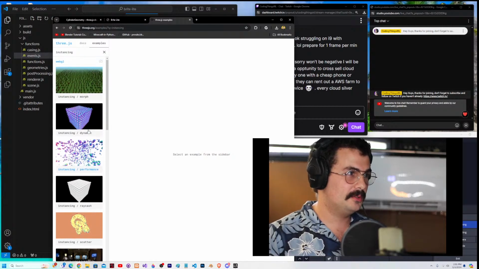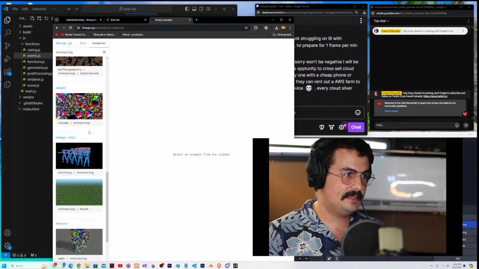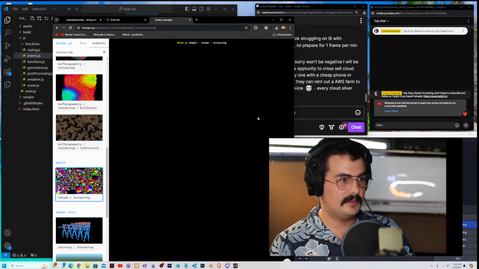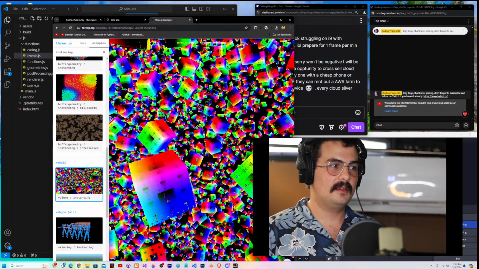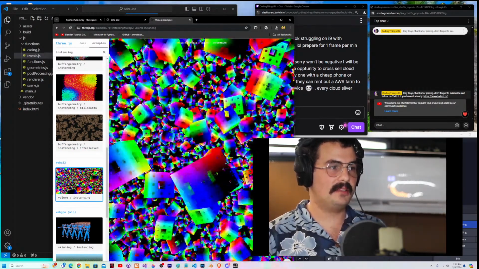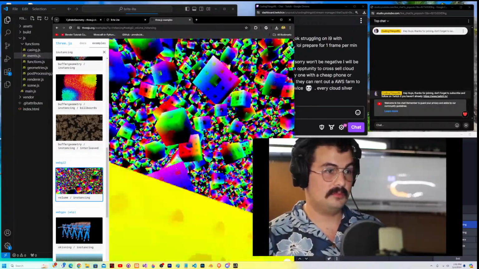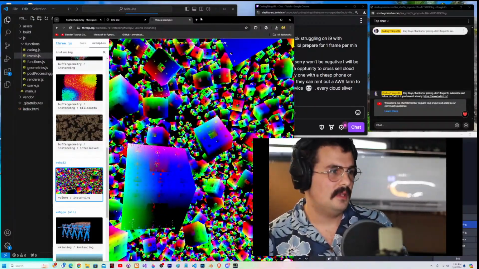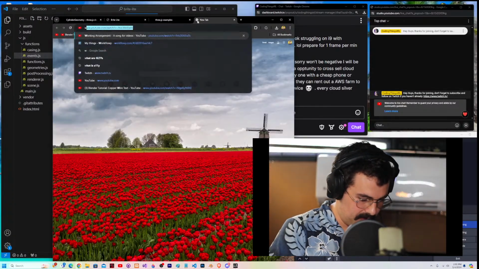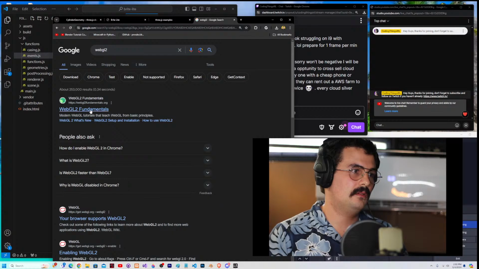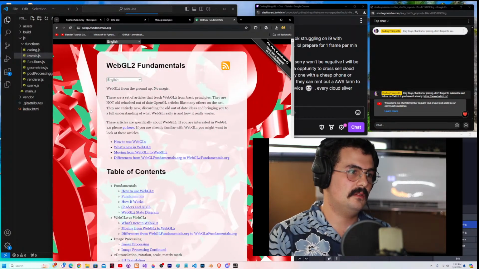WebGL 2? I haven't seen that before. Interesting. What does this do? Ooh, wow. Look at that, dude. I'll have to Google that real quick. What is WebGL 2?